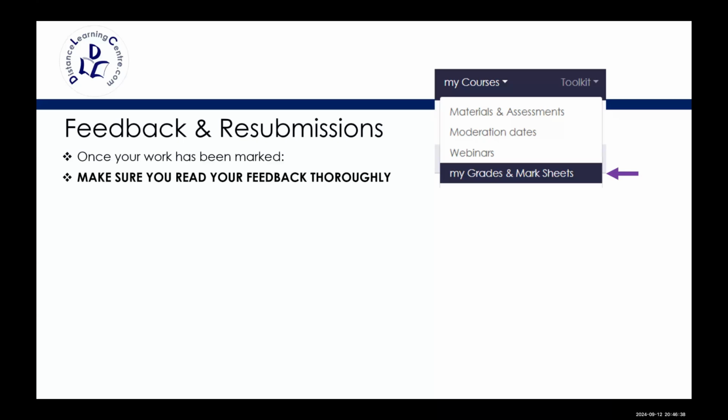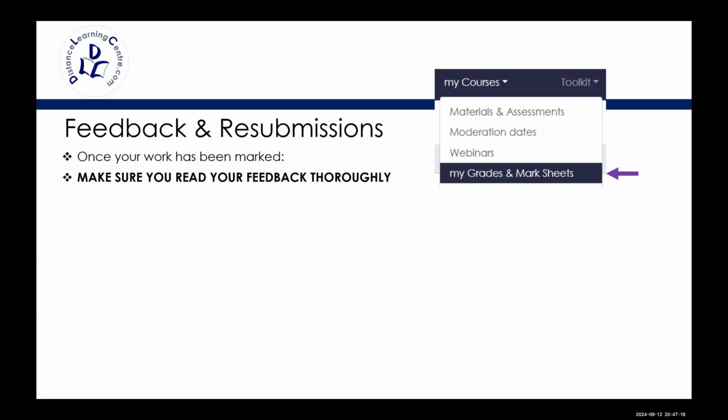We can look at little sections and we can say whether you'll meet the criteria for a pass, but we can't say do this for a merit or do that for a distinction. But what we can do is on your feedback for your assignments, we can say, right, you've done this really well. In your next assignment, make sure that you do this and you should improve your grade. I cannot emphasize enough, the feedback we give you is the most precious thing that you'll get whilst you're on the course. So please make sure that you really thoroughly read your feedback. Because we're not in a classroom, our feedback sheets are in lots and lots of detail, because that's our chance to tell you what you can do.